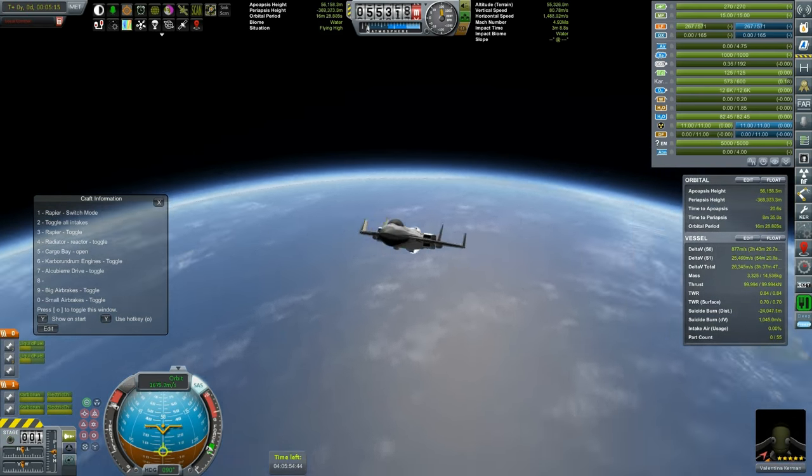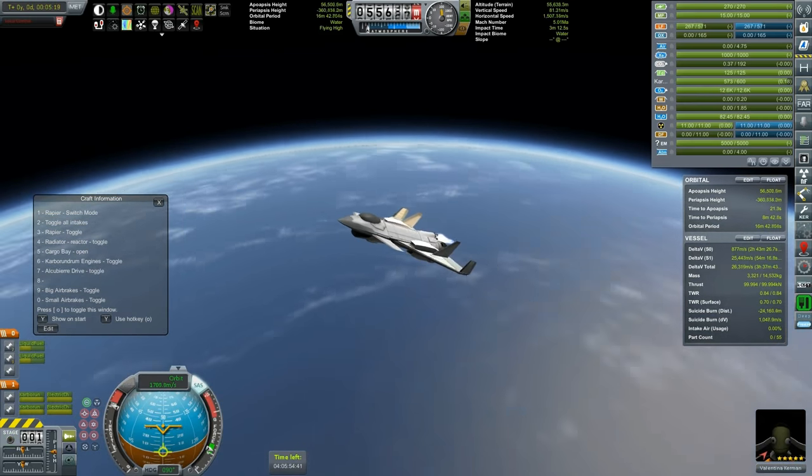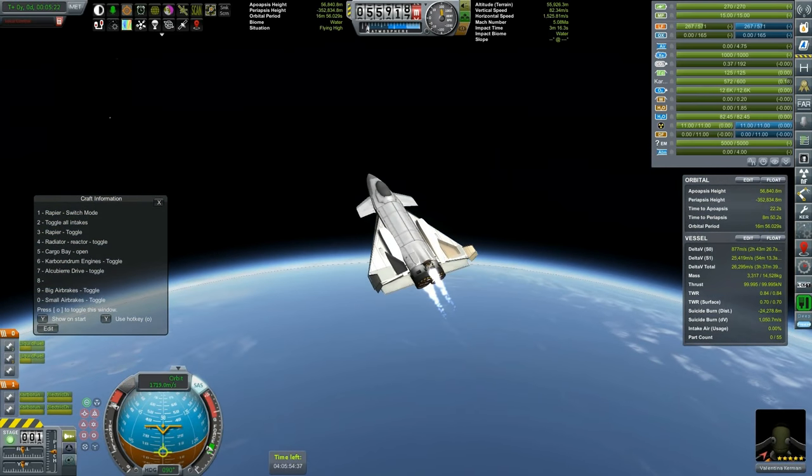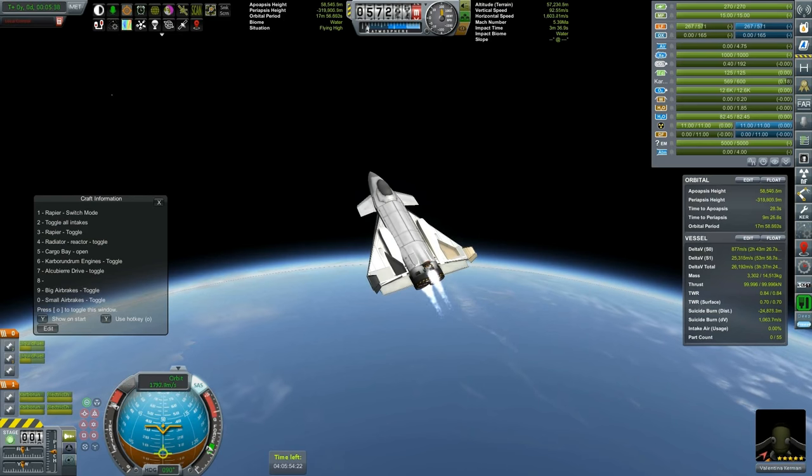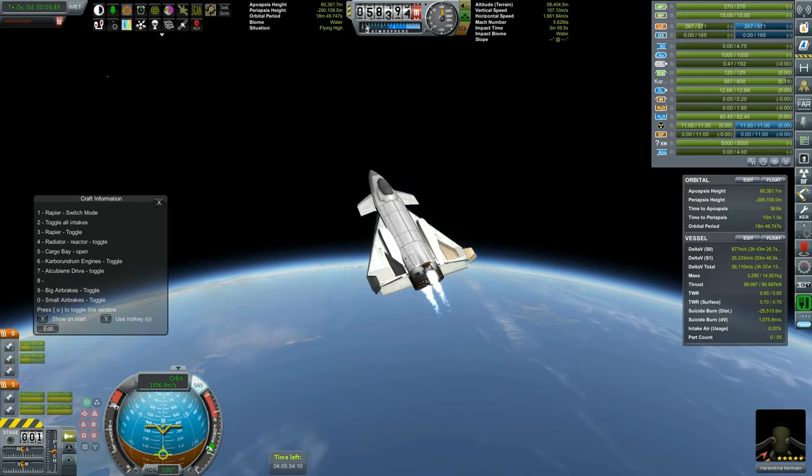Okay, let's just take a look. Beautiful craft, going very well. And just look at that delta V, 25,000 delta V. With some liquid fuel to spare for the re-entry, I think this is just perfect. We just need to test other aspects of the plane, and then I'll be probably running it in my Interplanetary Voyage series.